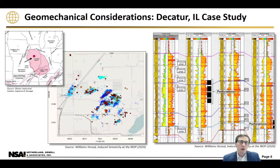And so when you see large pressure increases against faults that are large and connected to the basement, you can see material induced seismicity. An example of that would be in Oklahoma, when produced water saltwater disposal into the Arbuckle in the 20-teens, the rates ramped up a bunch and induced seismicity quickly followed. They've since backed off those high rates generally, but it illustrates that it's something that can be potentially impactful in a storage project, whether you're talking about CO2 or produced water.